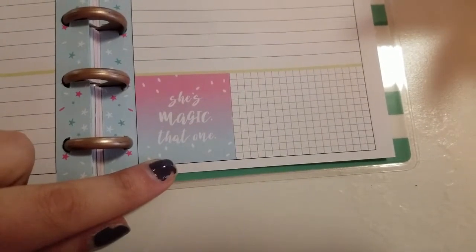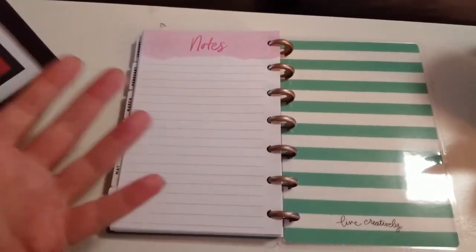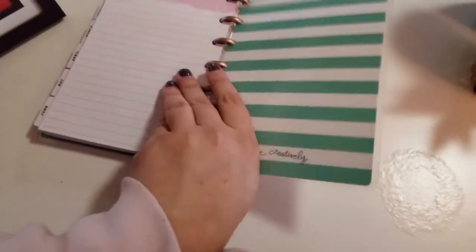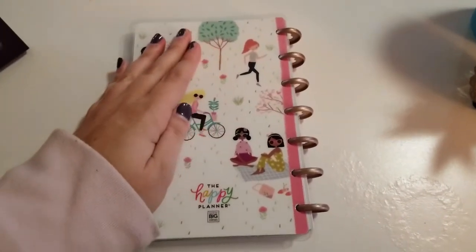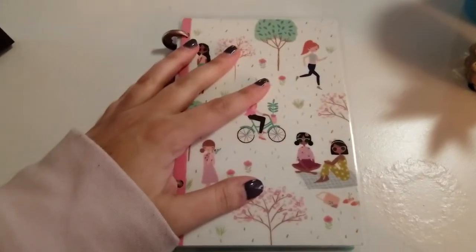She's magic, that one. And then finally, the back page is just a single note sheet page for anything you want to reference. And then obviously the back of the cover, the inside of it. Live creatively, just like everyone says. And that is it for the book. I think they did a great job with this one. I'm so excited that I got it.